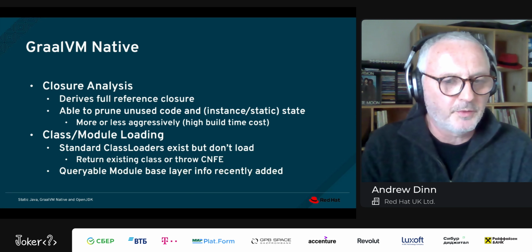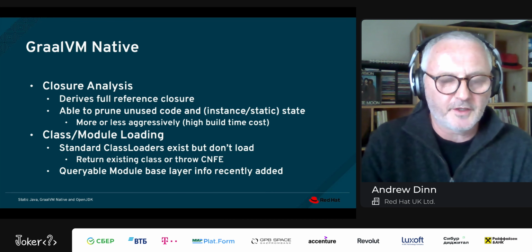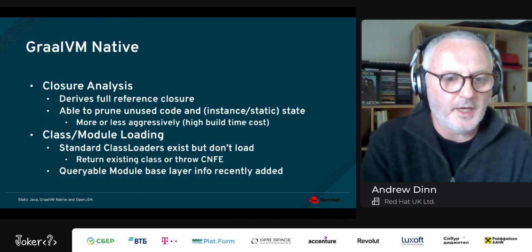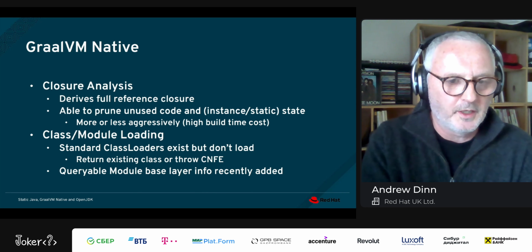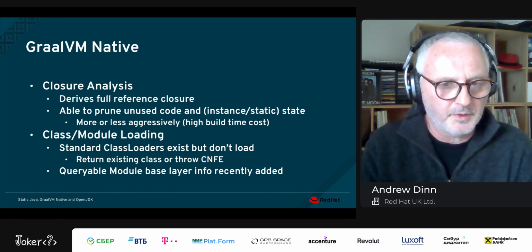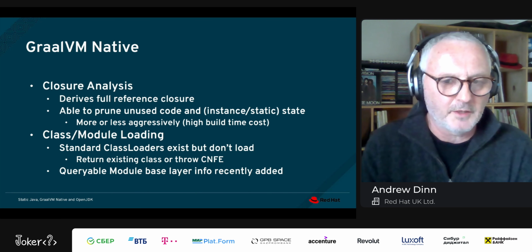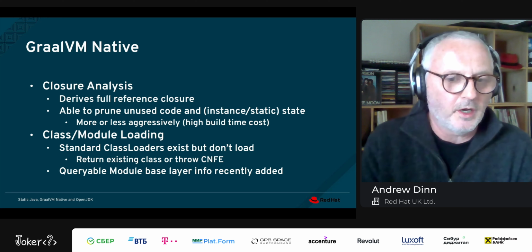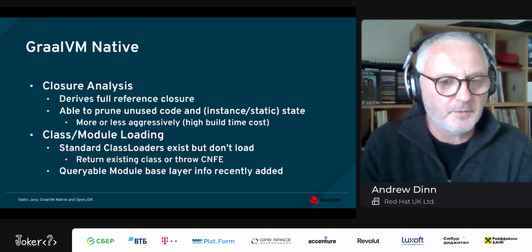And modules are also supported just as recently. So if you put things on the module path at build time, you can actually query the module relations between the system modules and those other modules and identify what's exported and what's opened. But there's no module layering because there's not really a lot of use for that, since you can't add classes dynamically because you can't add modules dynamically.